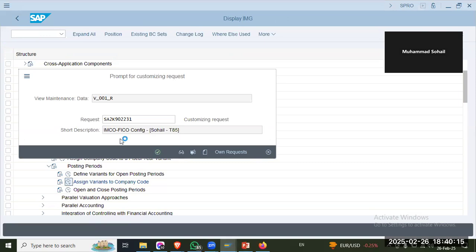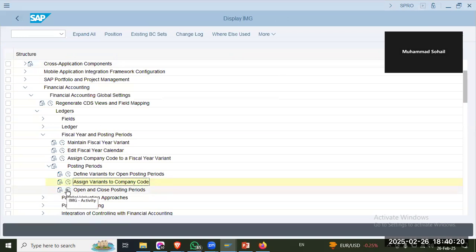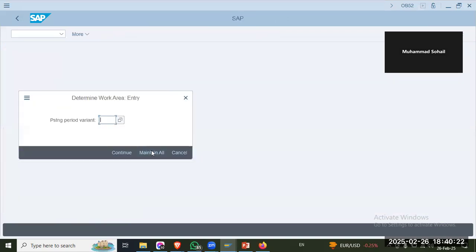Now this is posting period variant, and we will see what are the contents. Open and close posting periods, maintain all.